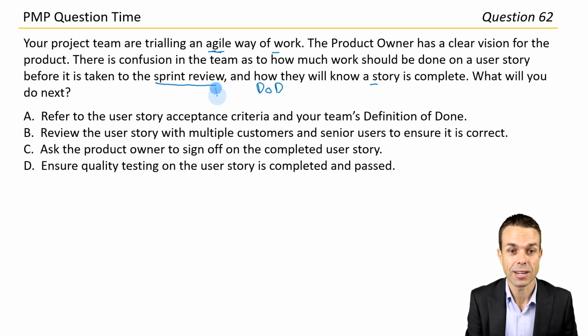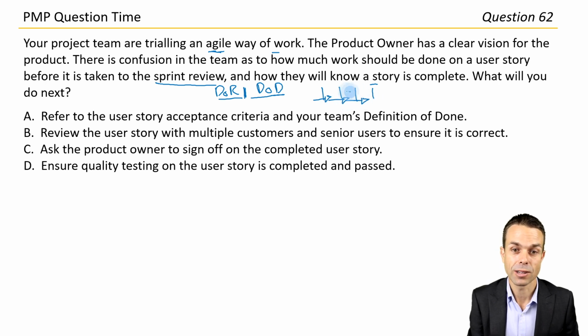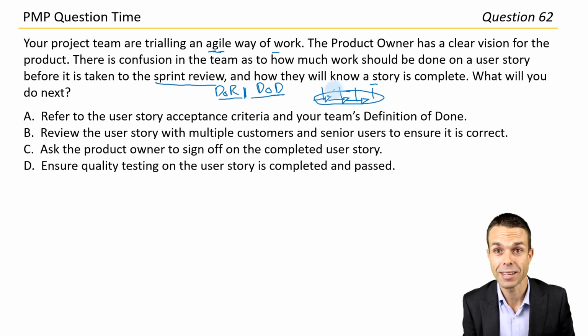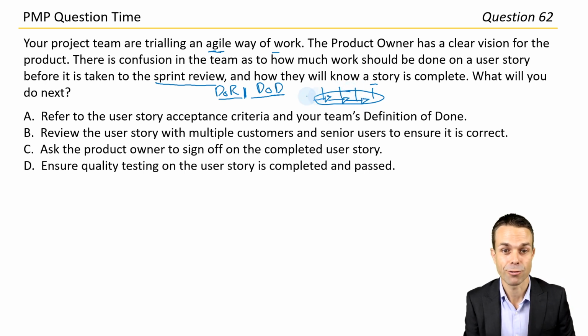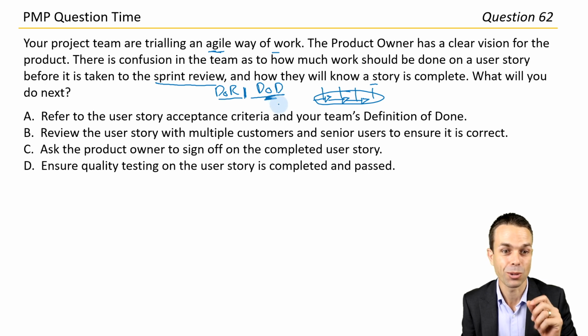And there's definition of ready, and there's definition of done. Definition of ready is how we know that work can begin on an item, and that might be at different stages as well. So how is it ready for our analysts, or to get the requirements? How is it ready to be developed? How is it ready to be tested? There's different levels, and it doesn't have to be complex. We can make it very simple, but each section usually has a definition of ready, and each section has a definition of done. How do we know when it's complete?